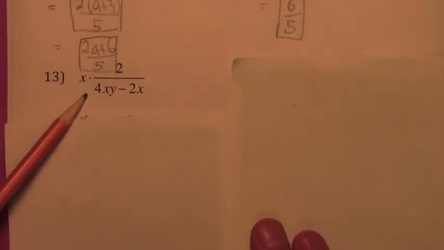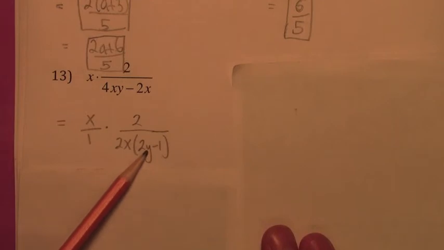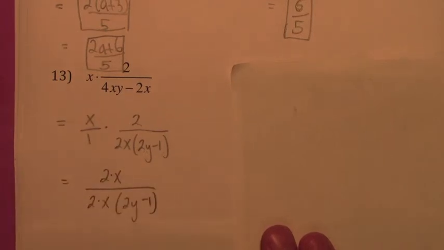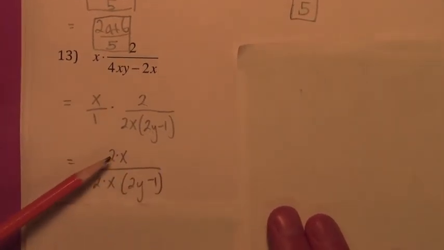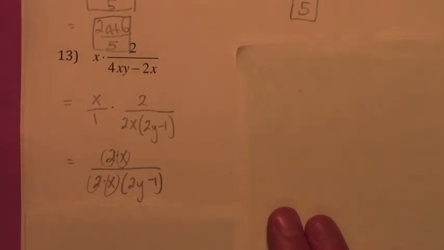Let's see, this one, let's write it as x over 1 first, and then we're going to factor a 2x out of here. So you could write it as 2x times 2y minus 1, or 2y plus -1 also would work. Alright, so anyway, any common factors when you look at it like this? Yeah, the 2 and the x's are common factors, so those form a 1, and you can cancel them. But what's your answer? Is it 2y minus 1? It's not. It's 1 over 2y minus 1.